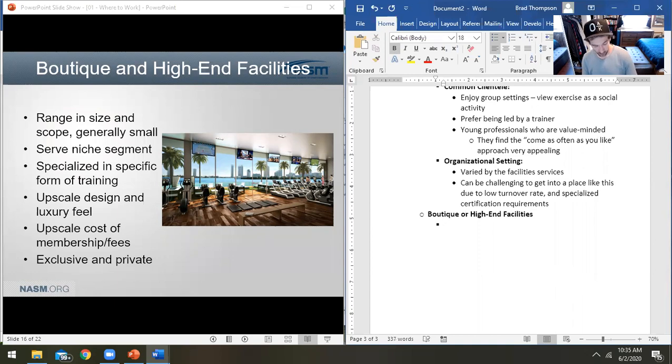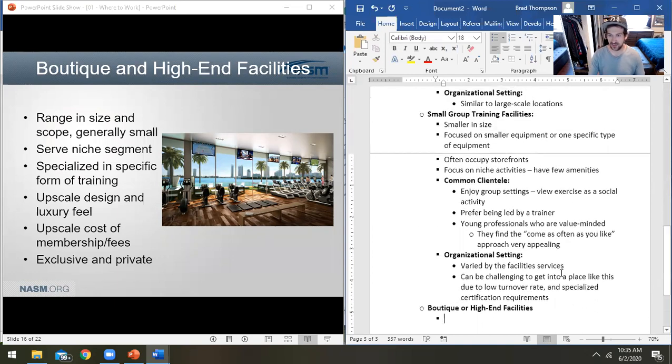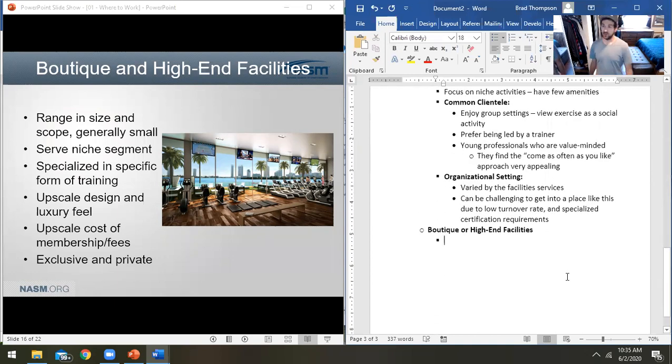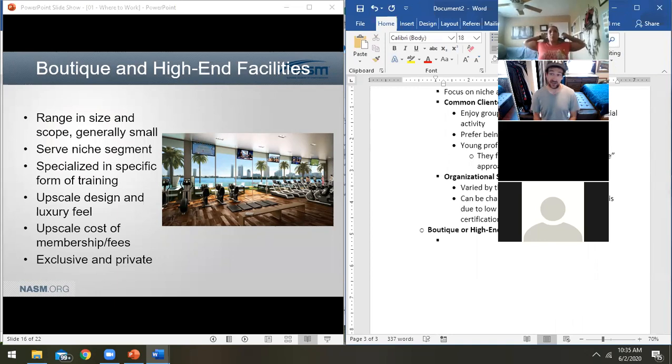So a lot of times people will jump straight to where they want to work. They're like, I want to work at Equinox. Equinox has the prestige, they probably pay more. They do, they pay a pretty good hourly rate. But you've got to remember, they also charge higher. You're not just making a higher rate, you're making the same percentage of the income. It's just that the members are paying more per training session.